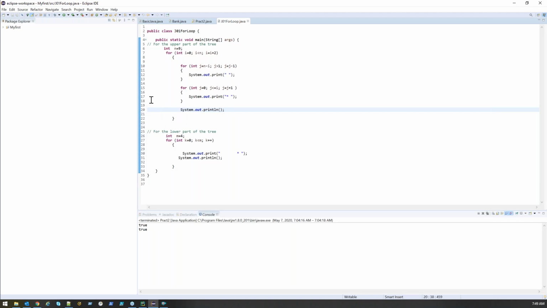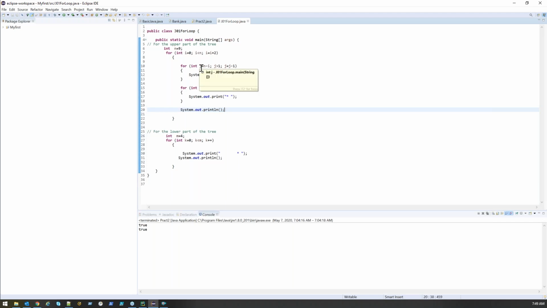And it will continue all the way for the rows. Not 9 rows, since I'm incrementing by 2, so 1, 2, 3, 4, 5 rows.